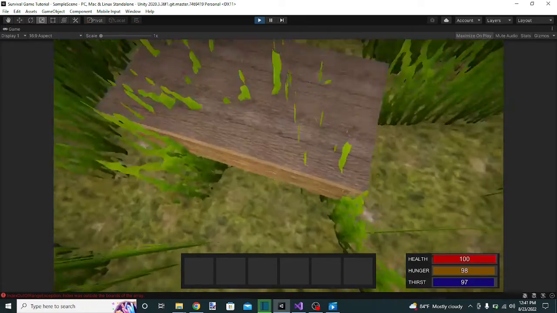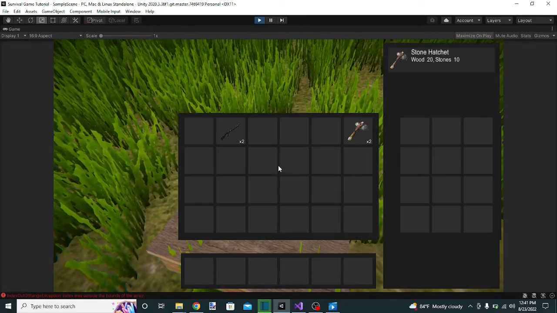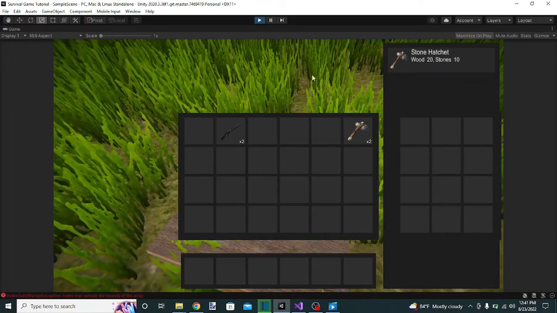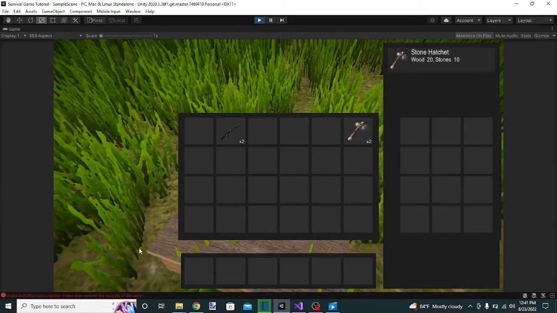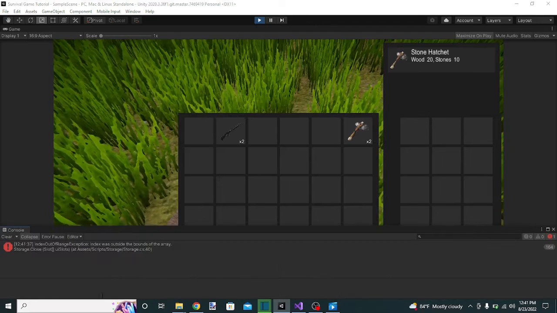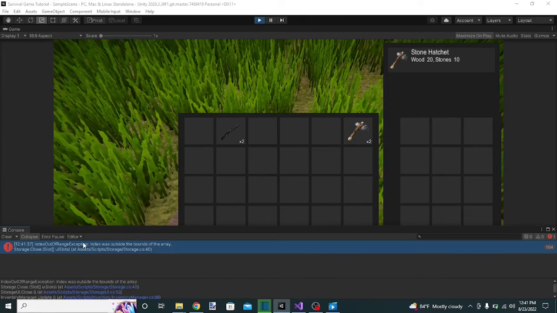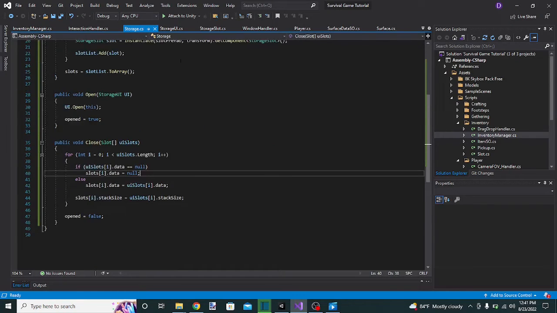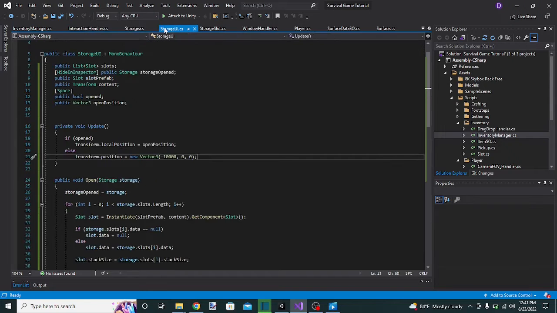Okay, there. Okay, yeah, I know what's going on. So I'm doing close, but okay, there was a null reference exception, index out of array. So storage UI.